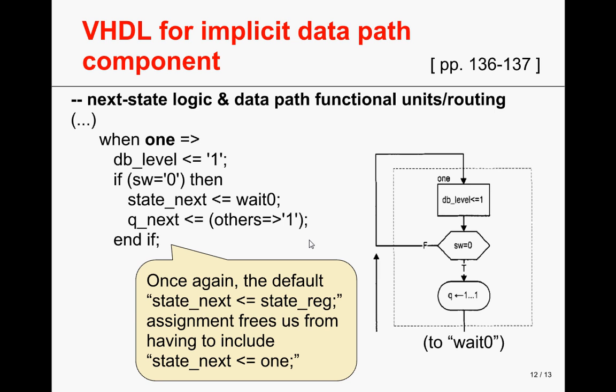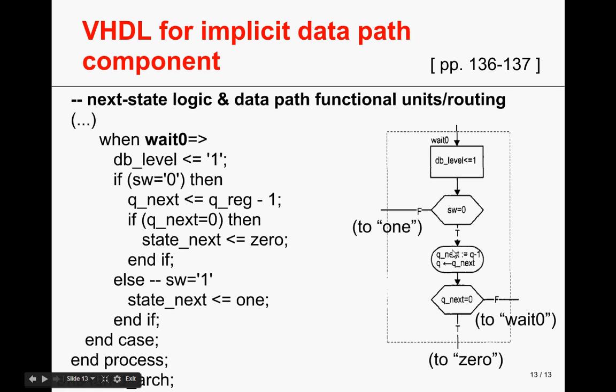And finally, the last FSMD block again shows a similar structure to the wait 1, so I won't go into detail explaining the correspondence between each line of code and the corresponding components in the FSMD block, but this correspondence is very straightforward, so you shouldn't have any difficulty in understanding why these lines of code have been included here. And I leave that up to you as an exercise.